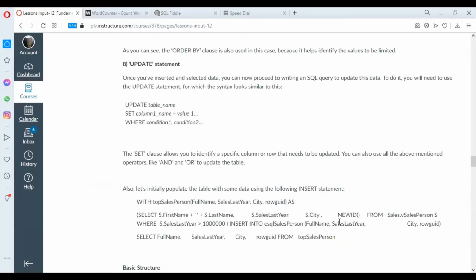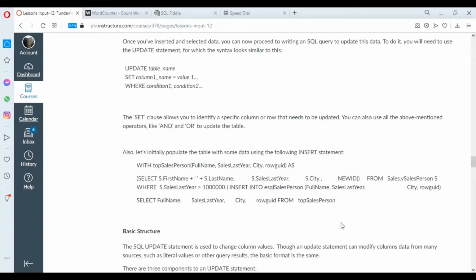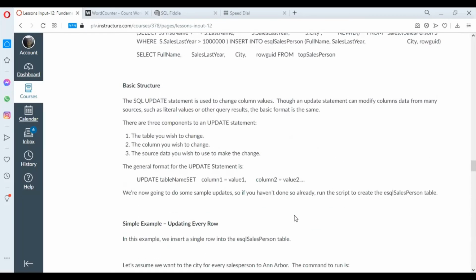Update statement. You use your update statement if you want to update data in your table. Take note that if you are going to use update statement, you need to have a condition. So the syntax is UPDATE table name followed by the keyword SET and then column followed by the value and then condition. You can actually update without using a condition. However, it may lead to error. So you have to take note when you are updating tables.